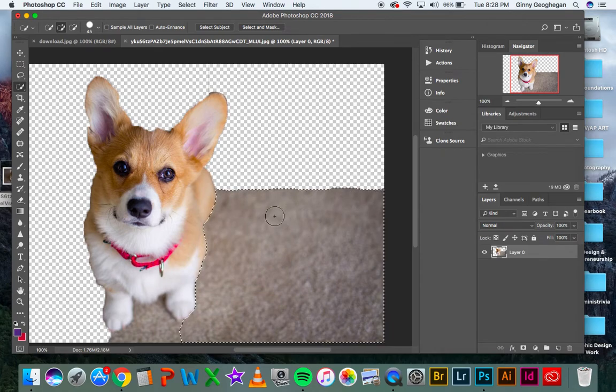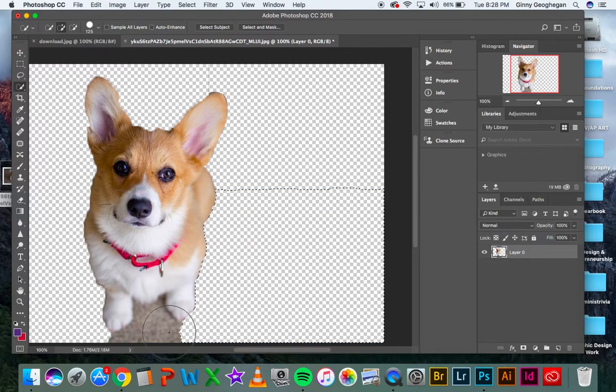You can automatically switch over, because it's annoying to keep coming up here and clicking, you can automatically switch over to your minus selection just by holding the option key down. So again, here you can see me removing parts of my selection, and then I can add them back just by removing my hand from that option key on the keyboard. It's pretty cool. So again, holding the option key, and hopefully you can see that convert to a minus sign when I do that.